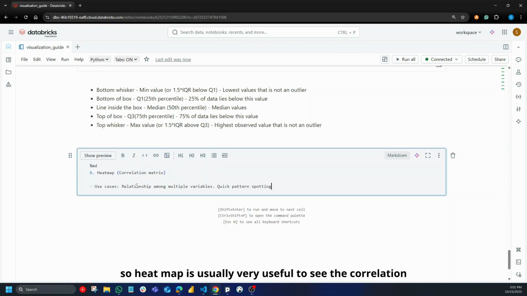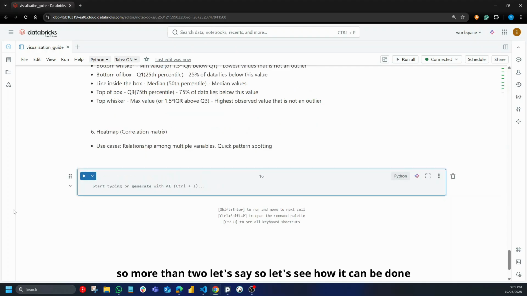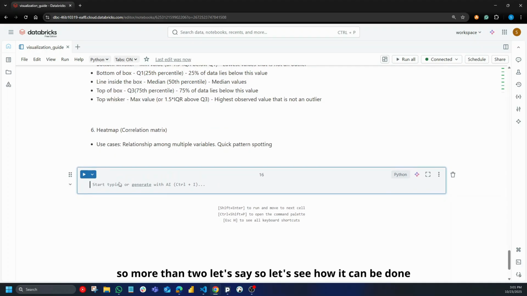So heat map is usually very useful to see the correlation between multiple variables, so more than two, let's say. So let's see how it can be done. And here in our data frame, we are going to find out the relationship between x, y, and value.